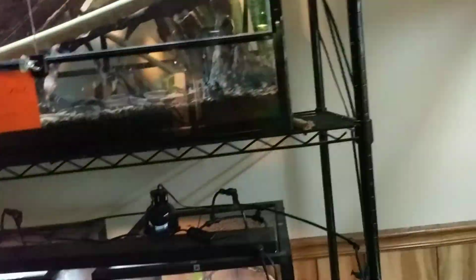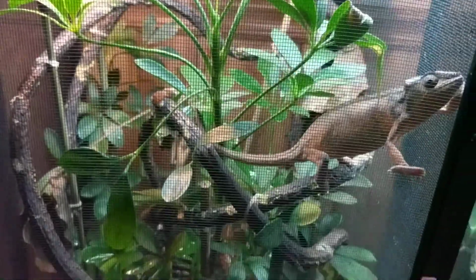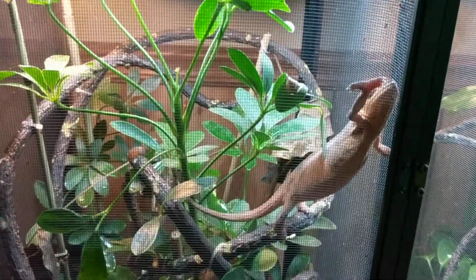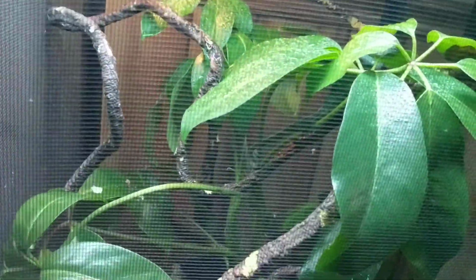The other one is just for the chameleons, and the chameleons have a special nozzle, a dripper nozzle, which you can see provides raindrops in the chameleon enclosures. Yes, Penelope, always asking to come out. This is really awesome because now I can put a timer on for several minutes in the day and have it rain straight into the pots to water them.